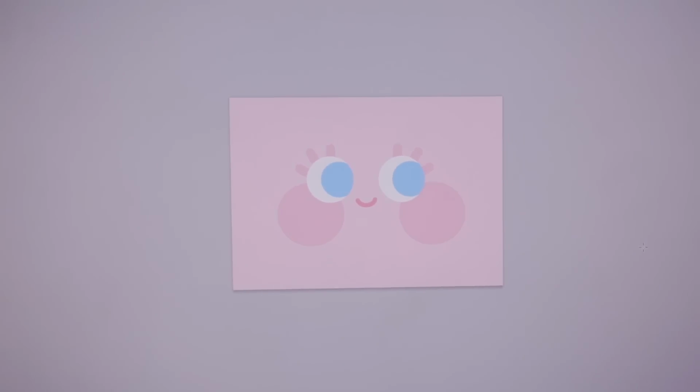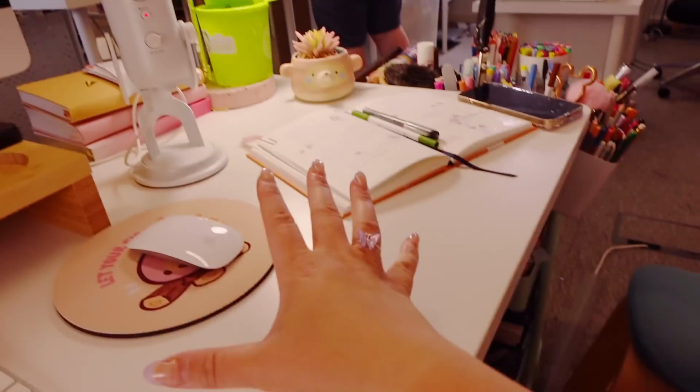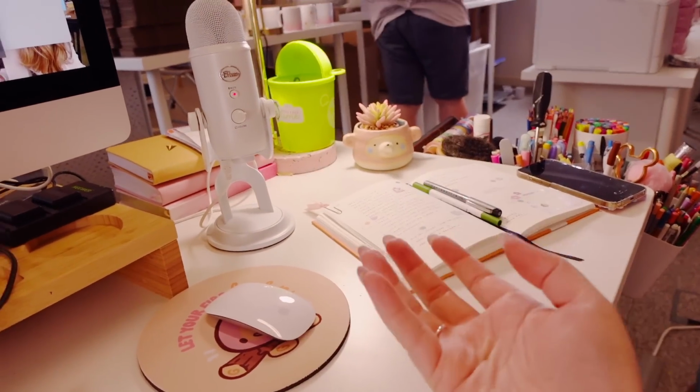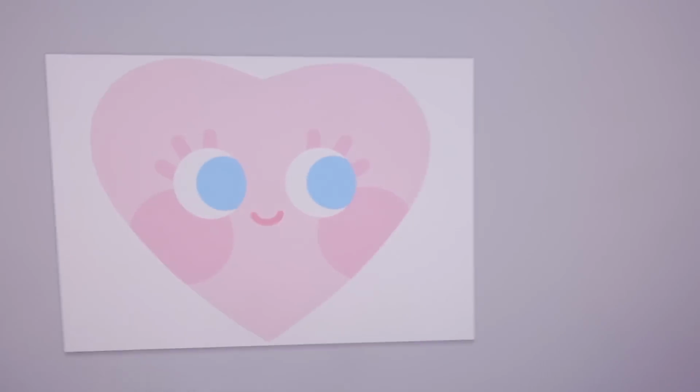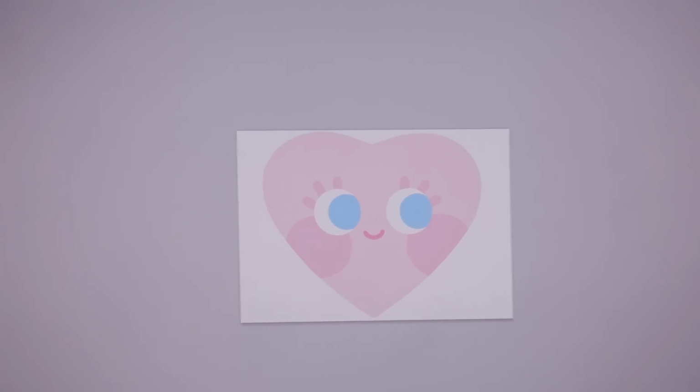Okay, I've created this cute little face. That's an example of it. I think it'll just really pop from the desk, like it'll stand out, like the bold colour. So I'm going to print it out and experiment with it, see what it turns out like.